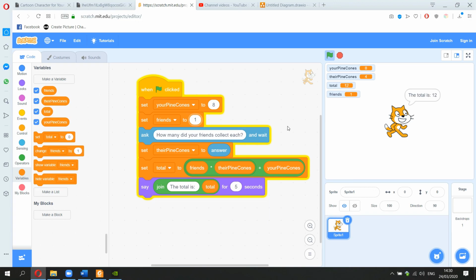So these tasks are quite tricky, but hopefully it's given you a nice introduction to how variables work, because you can use these in your programs or in your games to make them much more useful. You could have a score system, you could have a high score system, a timer. It makes your games much more interesting and just fun.